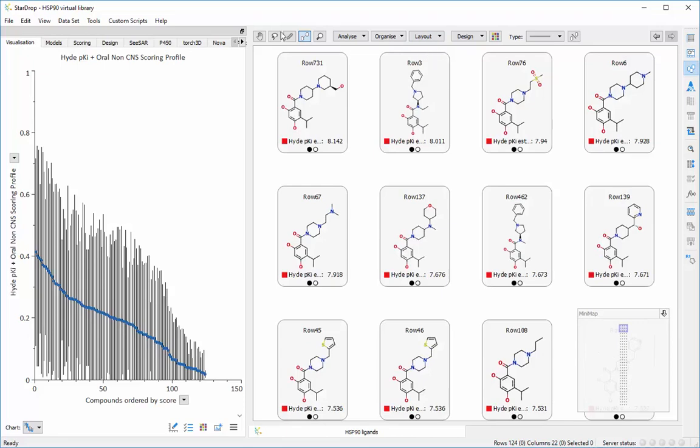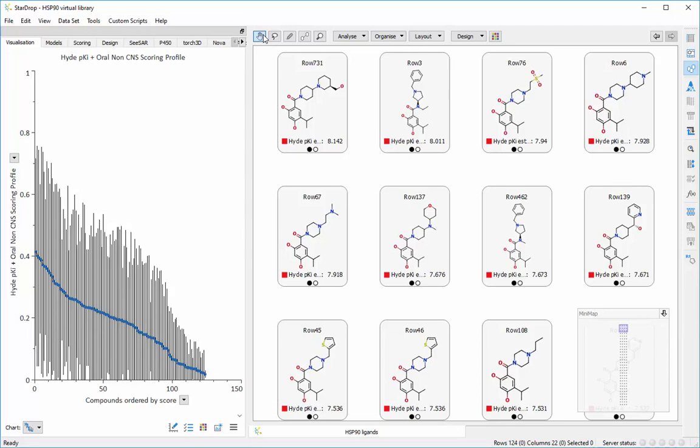Finally, click the Hand button at the top of Card View to change back to the general mode in which we can move cards around. The cards only show the compound structures and their estimated activities, but we now have ADME and physicochemical properties in our dataset, as well as a score for each compound.